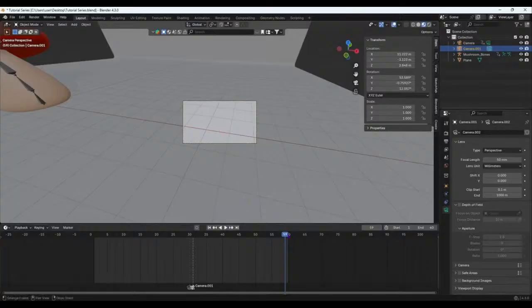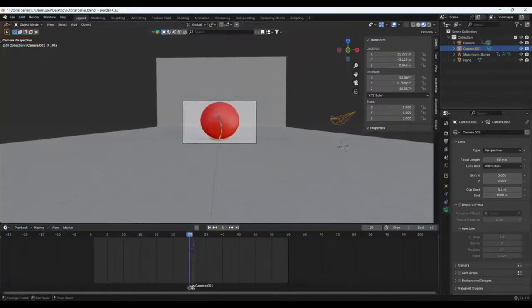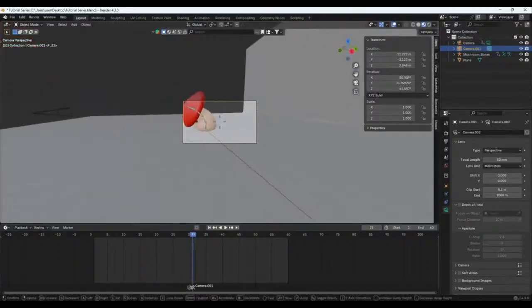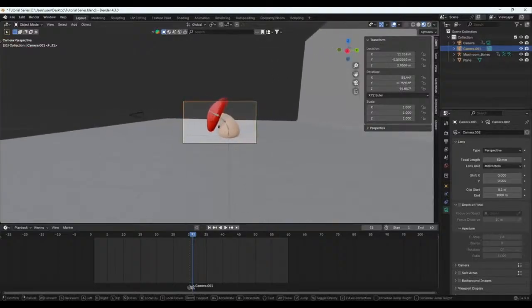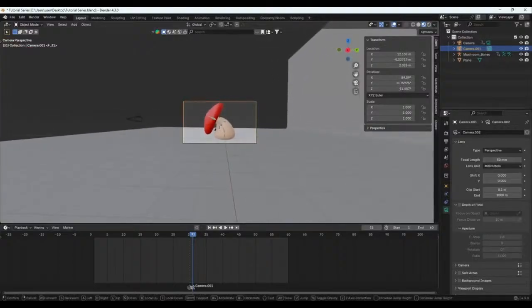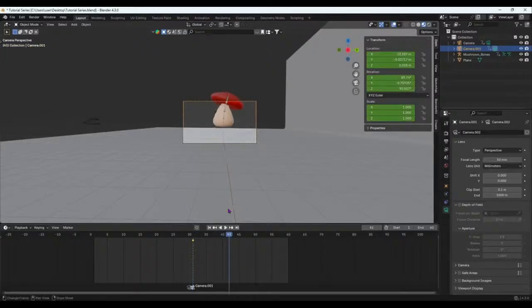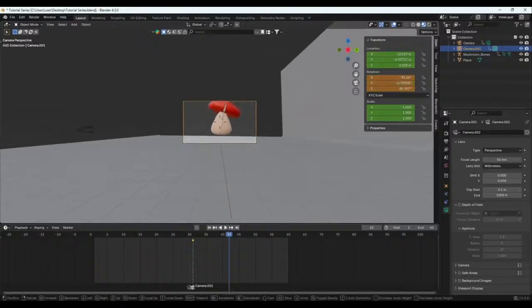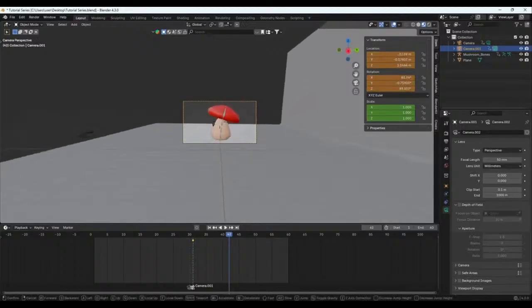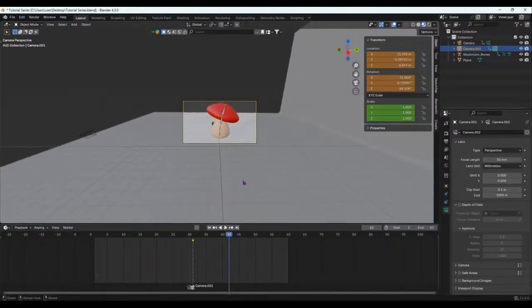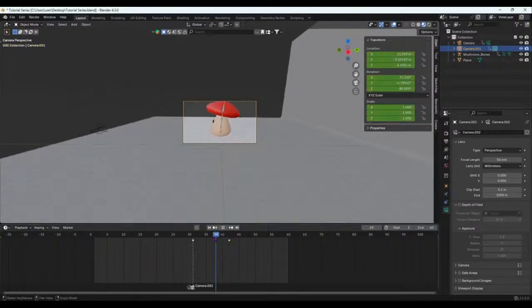So let's animate our second camera very quickly. So it's going to be like this, and then we're going to get a side view of it. So maybe a side view, something looking like this. So let's add a keyframe, and it's going to jump up. So let's quickly move our camera up, something like this. That might look cool. Let's quickly see how that looks.